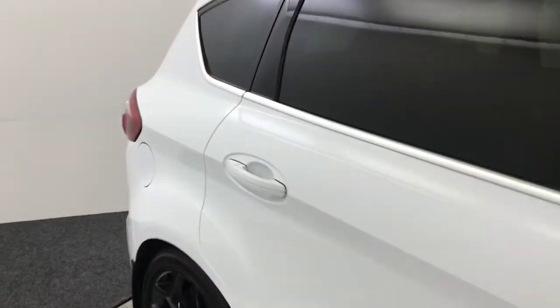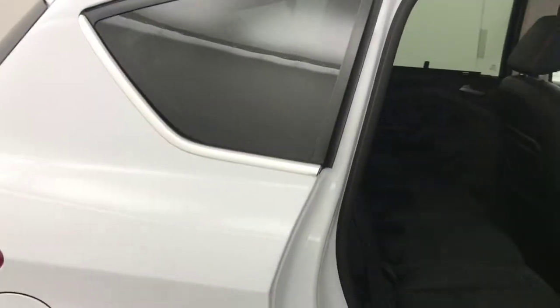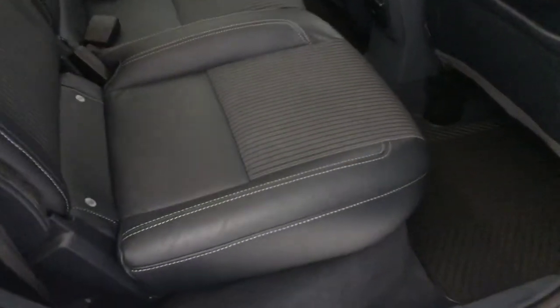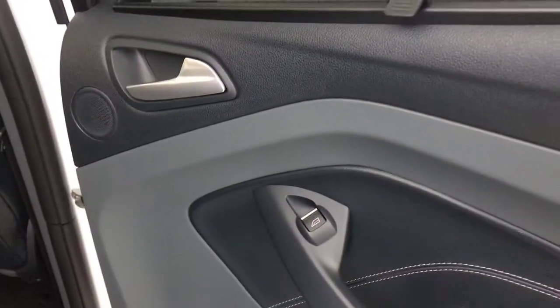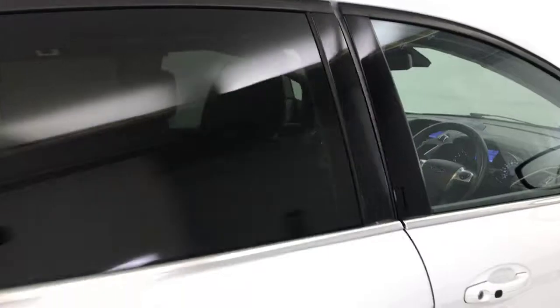We'll start in the back. We've got these half leather, half cloth seats — you've got three individual seats there. There are ISOFIX points on those outer two. You've got fitted floor mats, pop-up trays for the rear passengers, electric rear windows, and pull-up blinds for the rear doors as well.